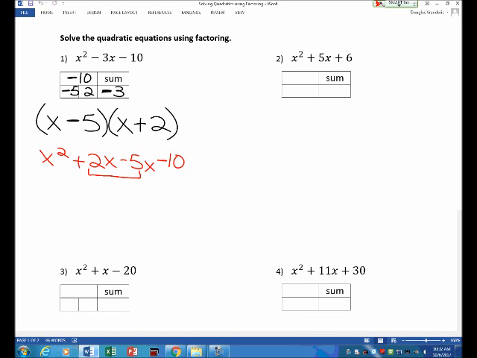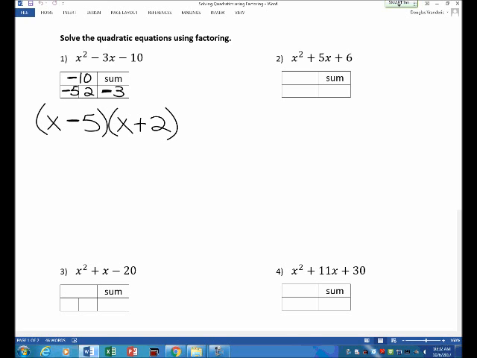Questions so far? Yes, Leslie. So the F word is because I want you to try to think of distribution instead of using the F word, because the F word only works when it's a binomial times a binomial. But what if I changed it to a binomial times a trinomial? Then if you try to use the F word... I'm not going to be mad if you use it outside this room. Just know when you're in here, you're in school, so let's not use the F word.